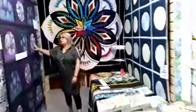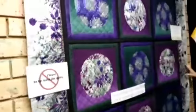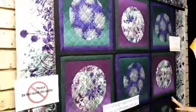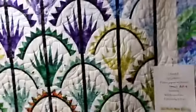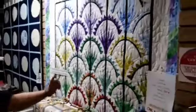And I really enjoyed that one. This one is Merry-Go-Round from Monica Poole. That's a great quilt-as-you-go one. We don't have these colours available anymore, but we still sell the pattern and I can help you with a kit. Vintage Rose, some quilts for sale along here. Last one kit left of the clamshell from Quiltworks. It's also on sale.